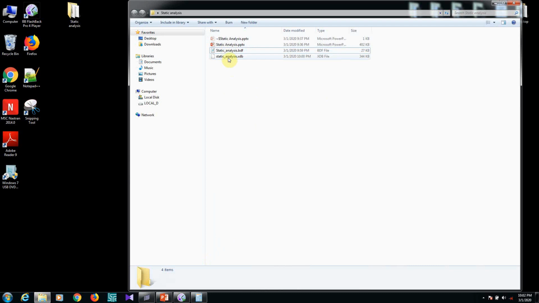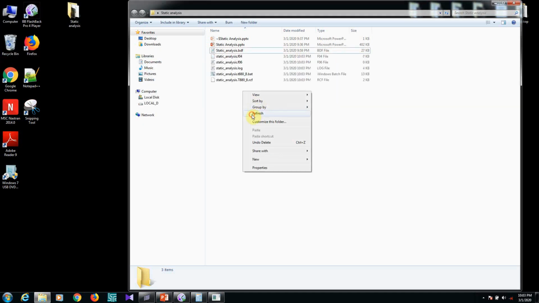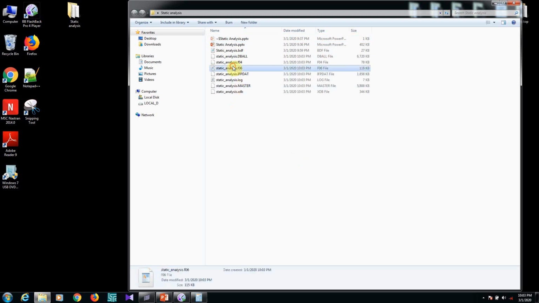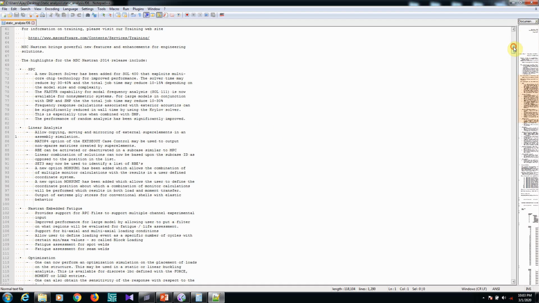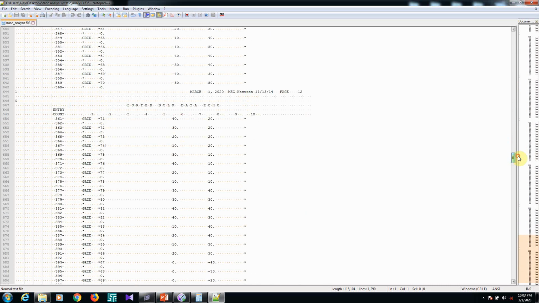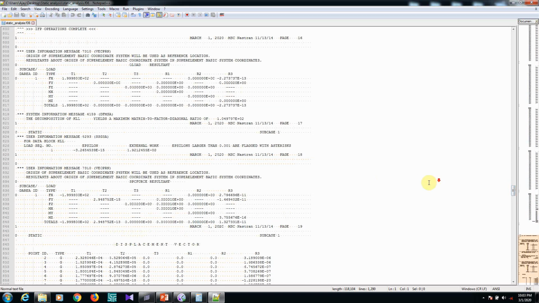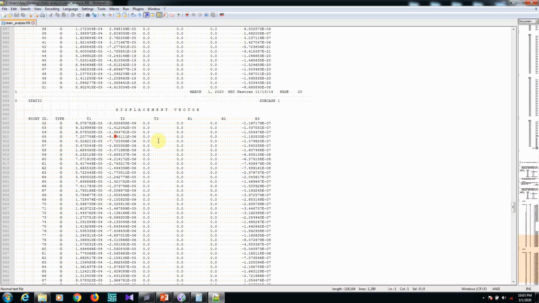Then you need to run once again. Now you can see, open with Notepad++. Now you can see how the displacement and stress vectors are printed. This is the displacement vector, right?